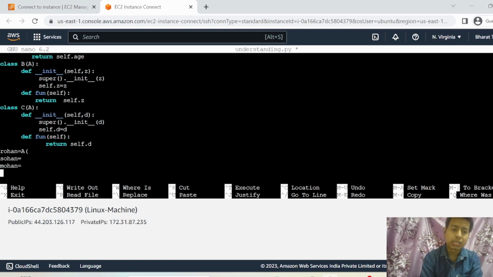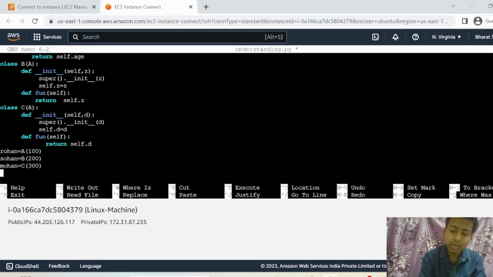So self will be Rohan, and the age will be, let's say, 100. Then in class B, this is an object of B, and it accepts a z value, let's say 200. And Mohan is an object of class C, and it accepts a d value, let's say 300. These are the three objects we have created.